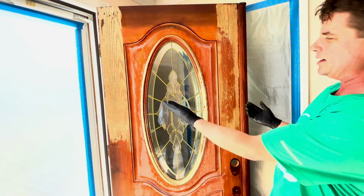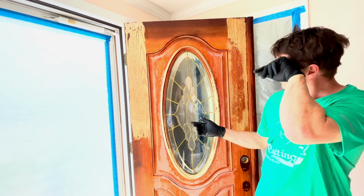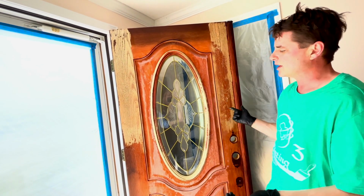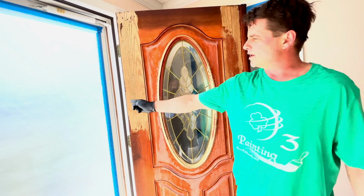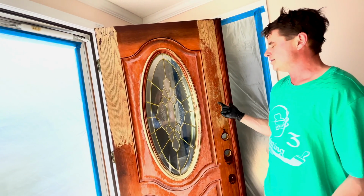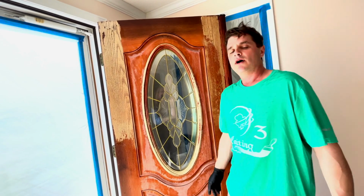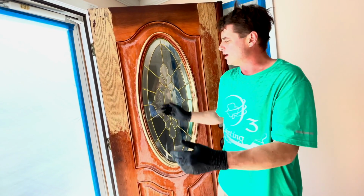So when you look side by side here, they both worked. The multi-strip worked, or what appears to have worked, a bit better on the left-hand side of the door. But again, this left-hand side of the door was protected by the inside of the door frame there. And on the right-hand side here with the Citristrip, you can see that it came off in the corners there. So both of these strippers work well, or work enough to get the job done, but it's not going to come off in just one coat.